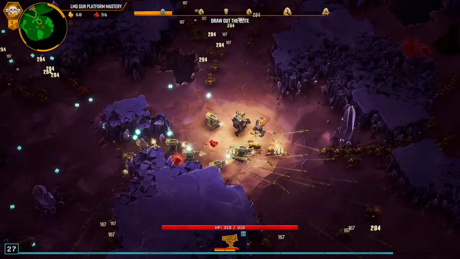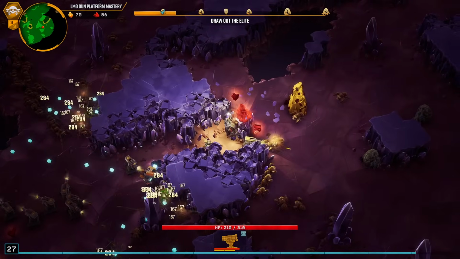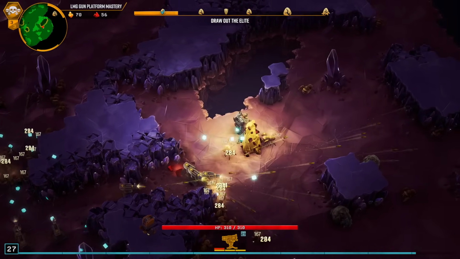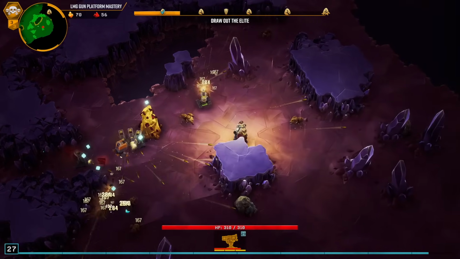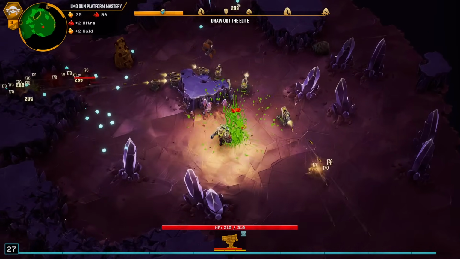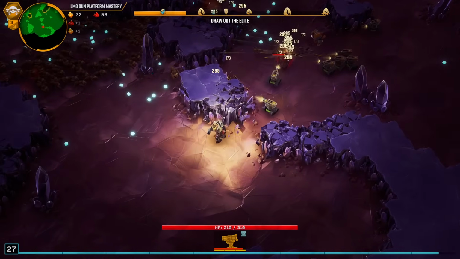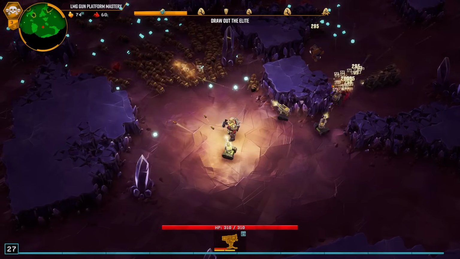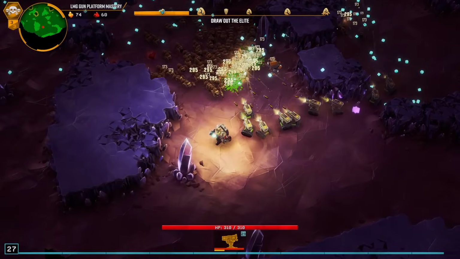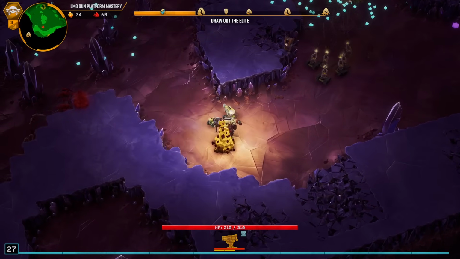Let's get this on the ground. When I know I'm struggling a little bit, I like prepping to get the heals on the ground so I don't have to mine it. So I can just run right through it and pick up the HP. So I definitely like to make sure I'm doing that.